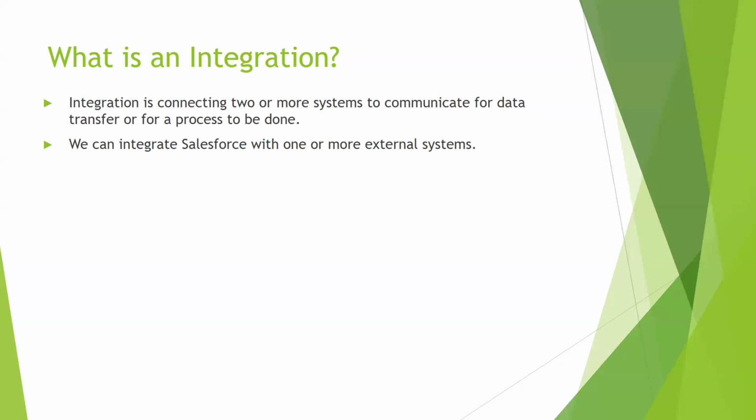You should remember, in integration we have two types of integration. The first one is inbound, the second one is outbound. Inbound means whatever data we are getting from the outside, from a third party application, into Salesforce. Outbound means whatever data we are transferring from Salesforce to another system. These two are very important and play a major role in integration.